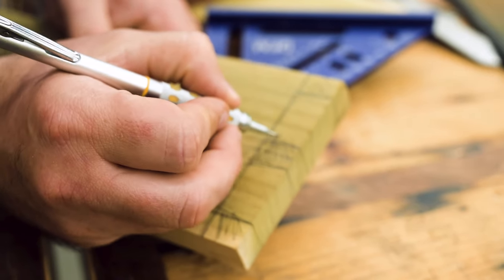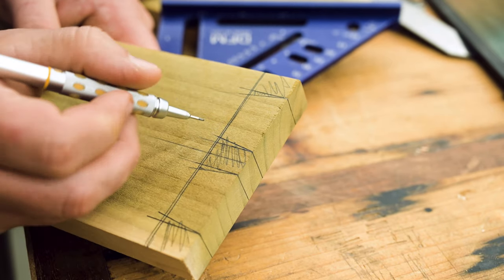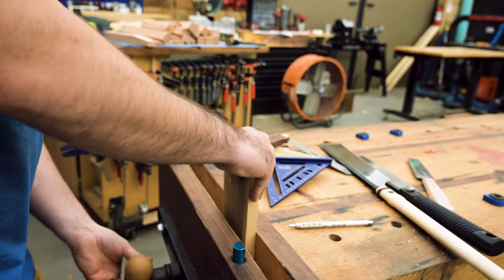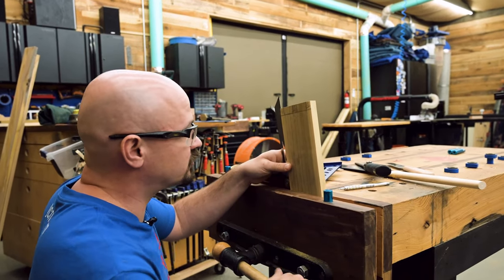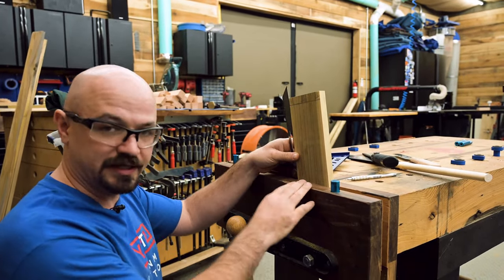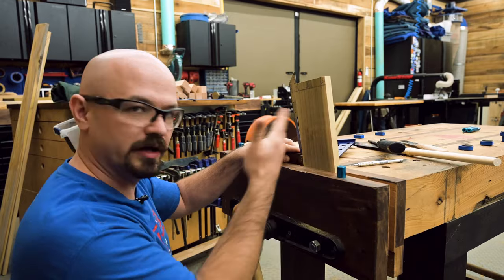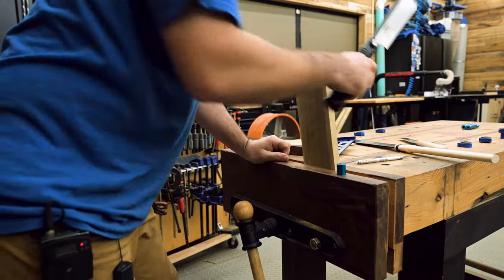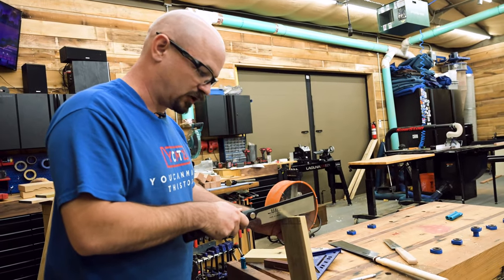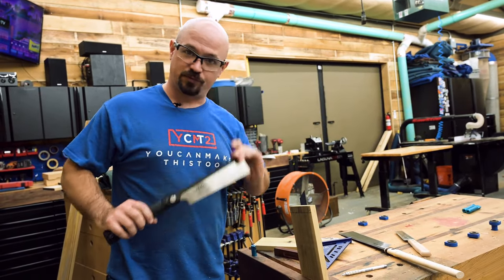What I want to do is try to keep this line, so I'm going to try to saw right beside the line down to my baseline. I have a double line because I had some junk under the boards when I first marked it. One trick to help saw these: it's always easier to saw vertical than at an angle. So I'm going to angle my piece, and to make sure it's vertical, I'm using the bevel gauge that I used to mark those angles to angle the wood so I know it's pretty close. Now when I saw, I don't have to worry about some crazy angle — I can try to keep it all vertical, which is just going to be easier.